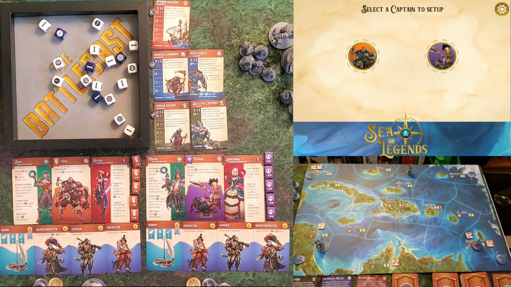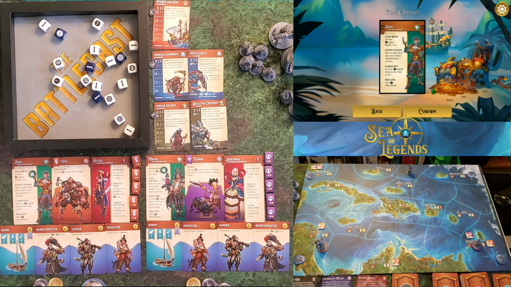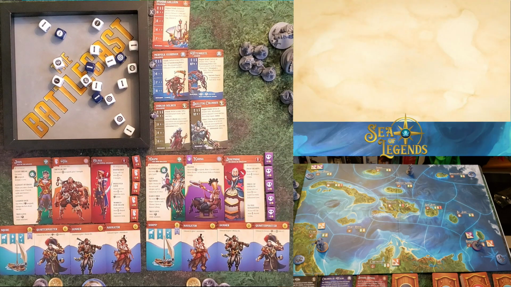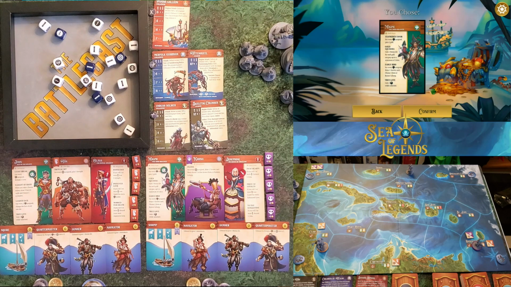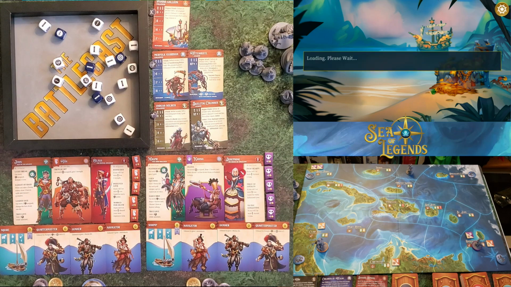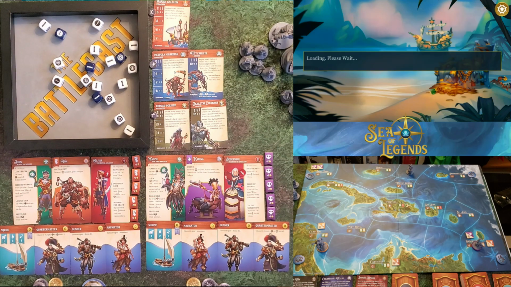Now we're going to pick our lovers and nemesis. So Captain Tun's lover is John, and his nemesis is Olivia. How dare she? And then for Kahina, her lover is Magpie, and her nemesis is Josephine. Very good. Okay, now I'm going to pick the Children of Talok. That was one of the factions that we're playing against. So it's got to generate whatever.